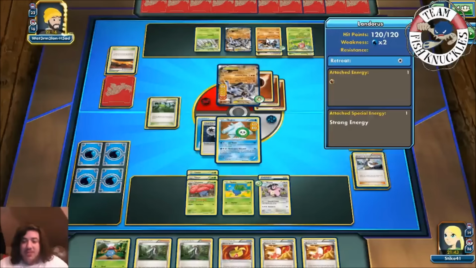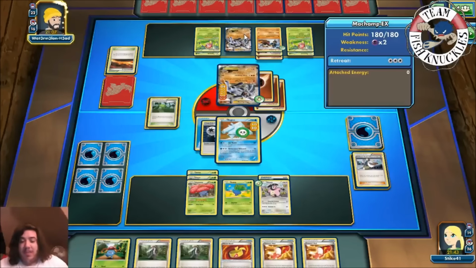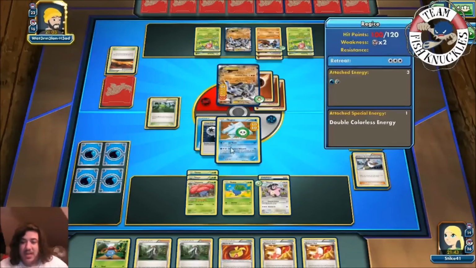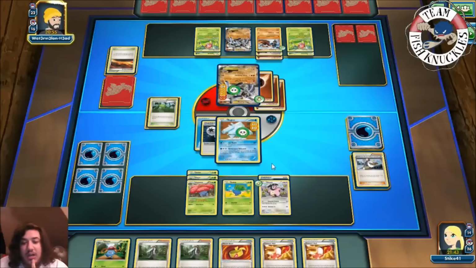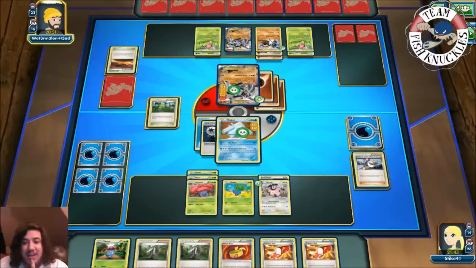The only problem is his Landers right here. What we need to draw into is a Lysander. If we can draw a Lysander, we might be okay. We can Lysander up this Machamp before he gets any energies on it. Now, he will retreat and probably send his Landers and hit us for 20, 40, and then 60, which leaves us with 40 left. But then all of his energy is going to be gone. Let's see what he decides to do here. Does he retreat to Landers and start using Shadow Power or not?